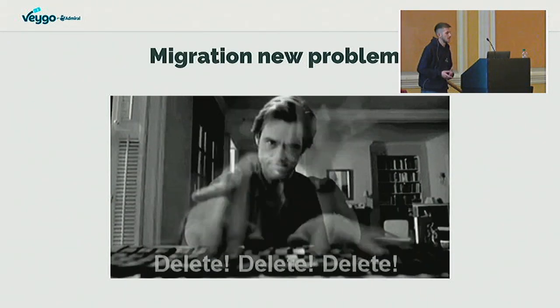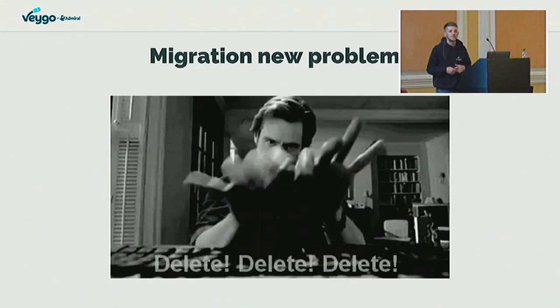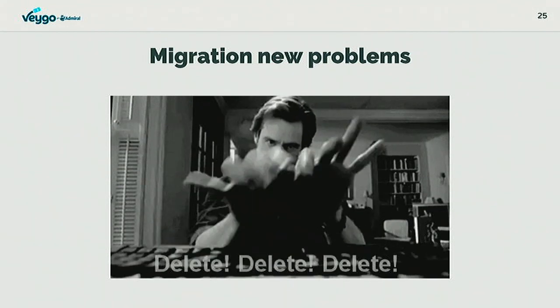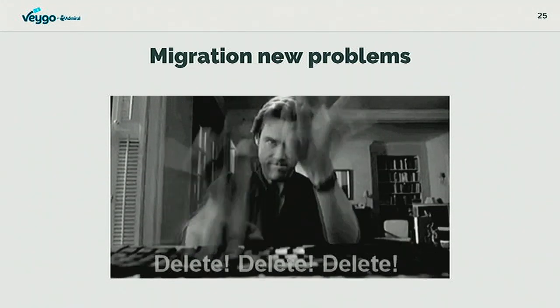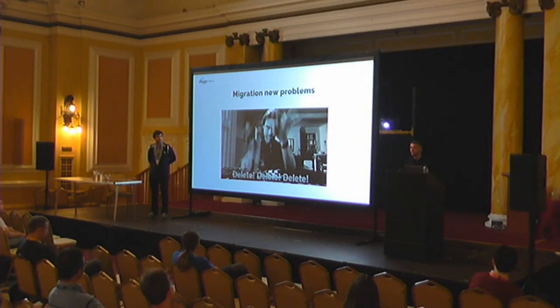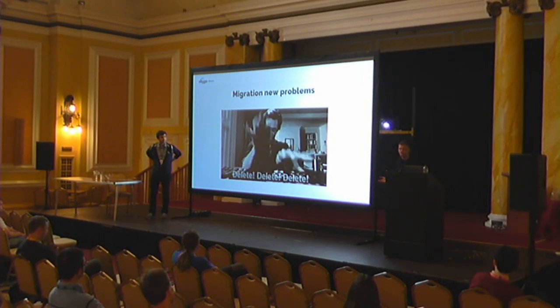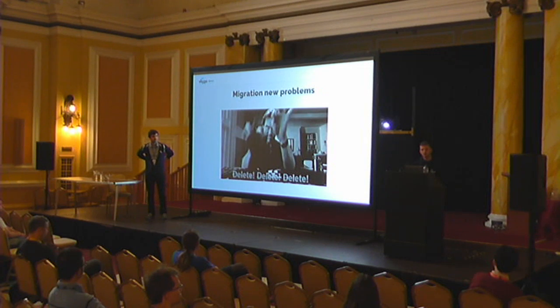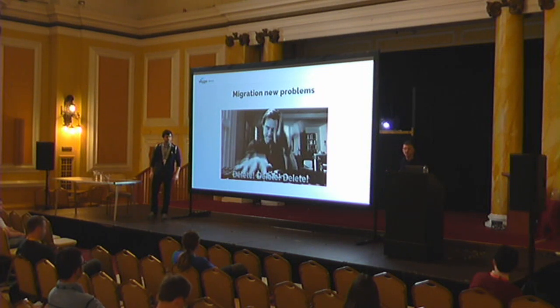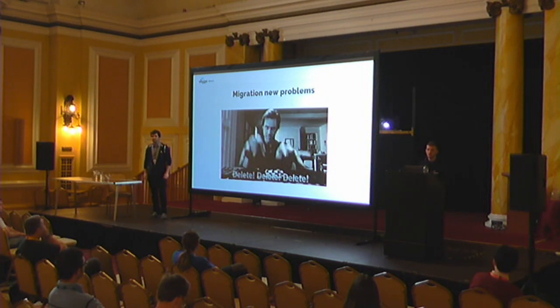That's all great, but it comes at a cost. Not having dedicated people to focus on the database and do specific reviews for database queries opens up a new class of issues: developers running potentially dangerous queries on live and not knowing about it. As we mentioned earlier, we do have a review process at pull request, which highlights major red flags, but it's not 100%, it doesn't catch everything.